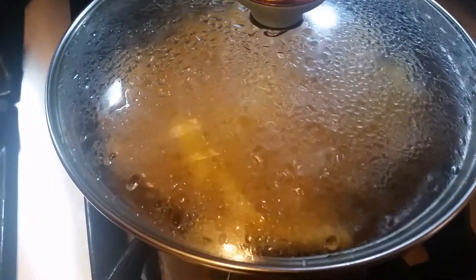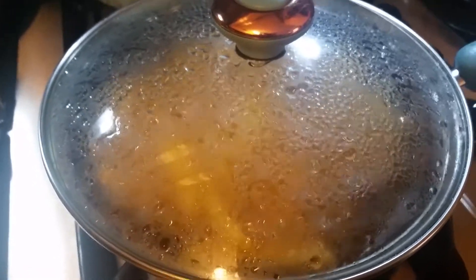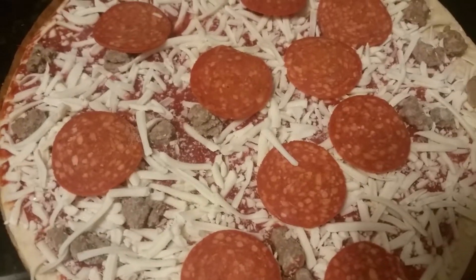I have set the oven to 350, so let's begin. I already have the french fries frying up in the frying pan. Frying food is not what I like to do, but the kiddos seem to like them a little bit crunchy, so that's why I'm doing it. At first glance, the pizza right out of the box looks pretty yummy.